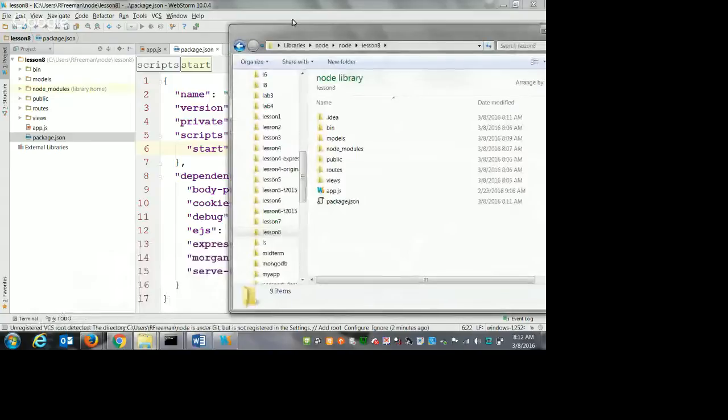So go in Finder, go into the directory. Do you have a node modules folder? Well, no. Okay. In my lesson 8? Yeah. Okay. The other thing, do you have the node modules in lesson 7? Okay, let's try this. Through Finder, copy the node modules folder from lesson 7 to lesson 8.